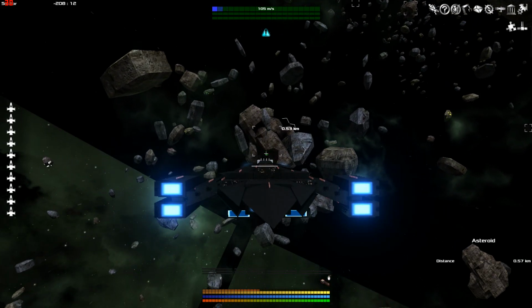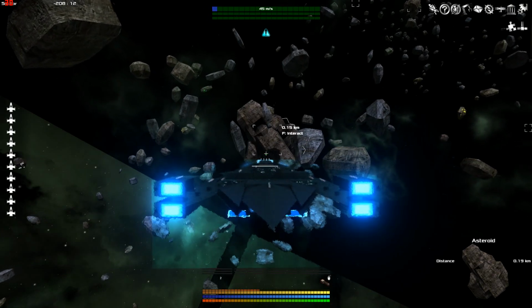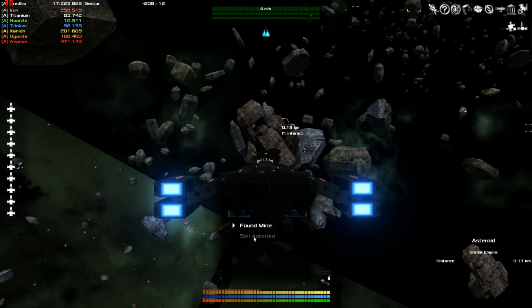We're going to pull up here and, 0.20, that's what it is. So F to interact, and we're just going to claim it. Now push F again to either found a mine or sell the asteroid.